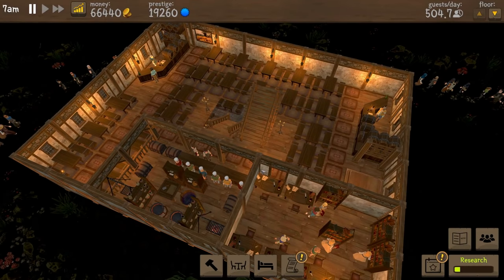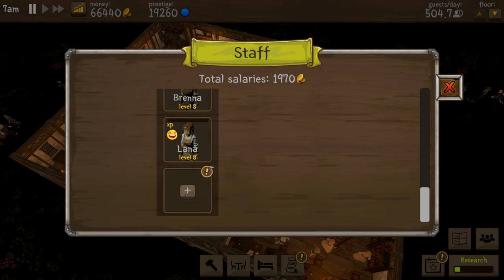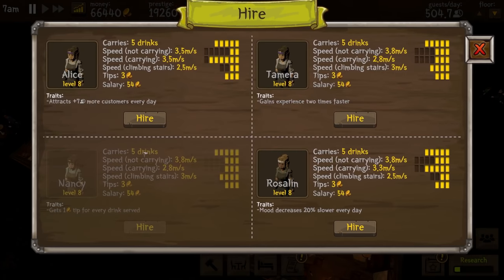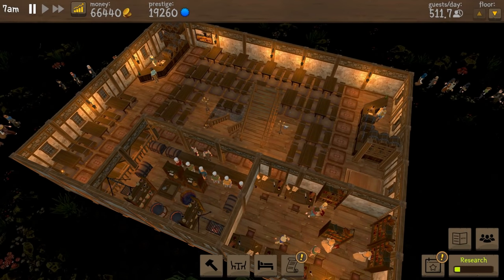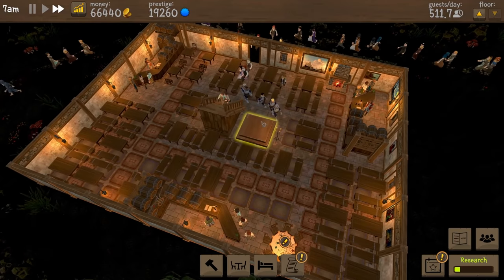Oh, actually, if I start the next day and pause, I think I can hire more people because it's technically the next day now. Yeah, it is. Okay, a tip for every drink and 7 more people per day. That looks good. Okay, all right, let's see how this goes. Let's see how today goes.